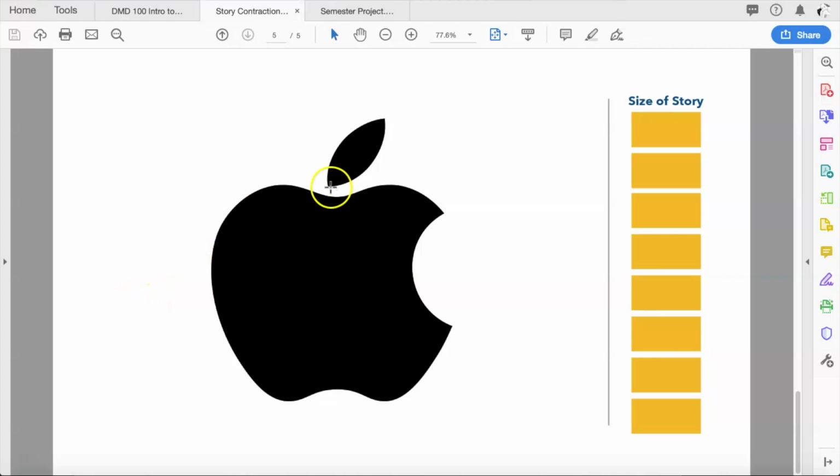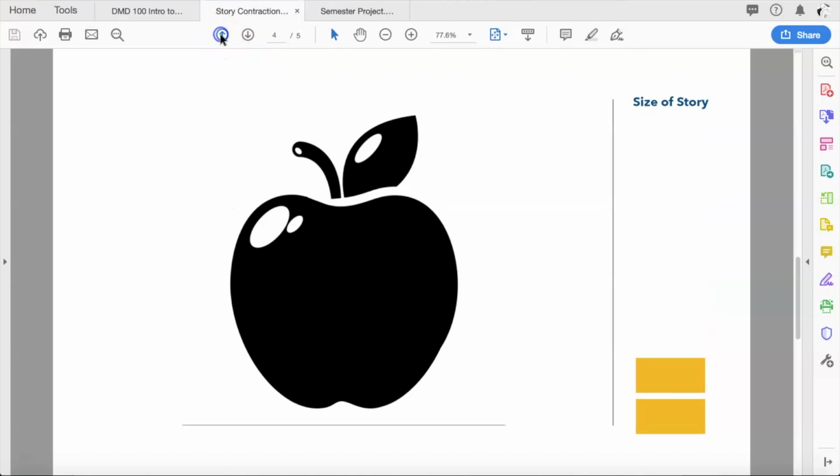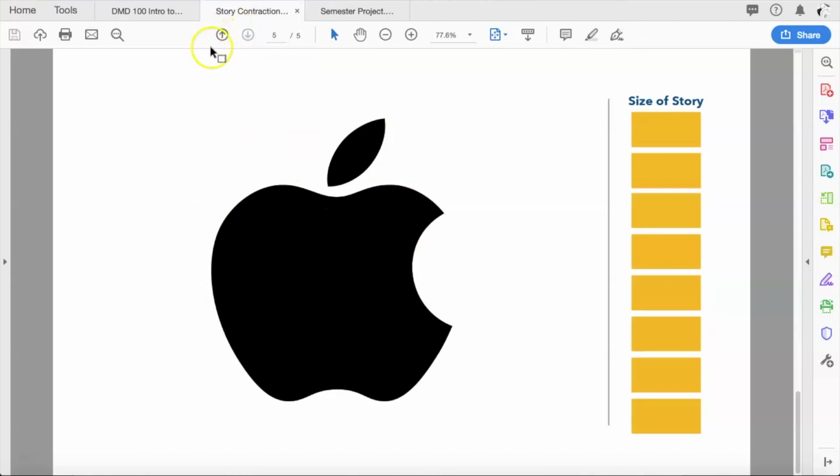And so even though visually this is a very simple black and white pictogram, similar to this one, it has a much larger story than this one simply because of what it represents and what its story is. So that's really sort of the basic idea of story contraction and expansion, essentially the size of the narrative that can be either invented or told about a particular object gets larger or smaller depending on its purpose. The more realistic the image is, the more there is to talk about. The less realistic the image is, the less there is to talk about. And that changes the minute that object becomes a logo or a part of a branding campaign. And now the story gets even larger than it was, perhaps, in its realistic form.